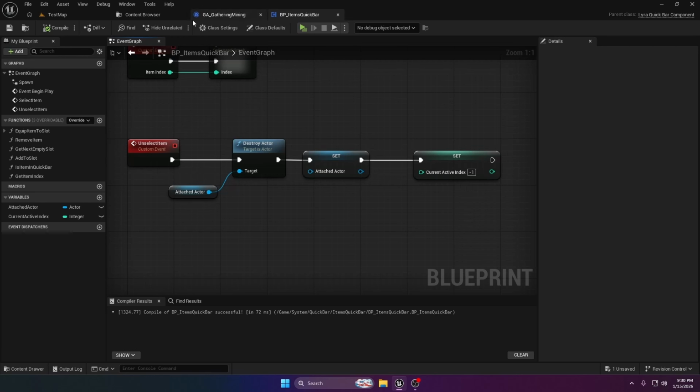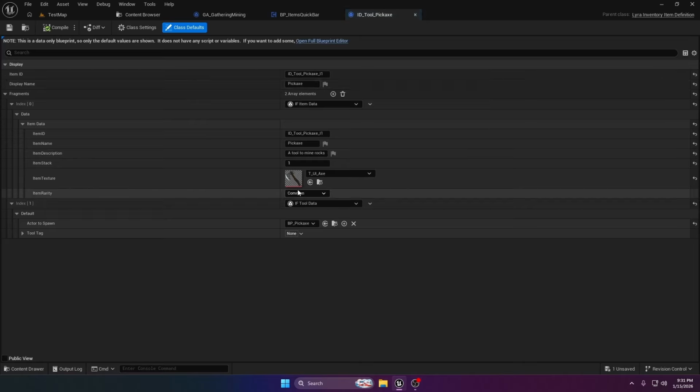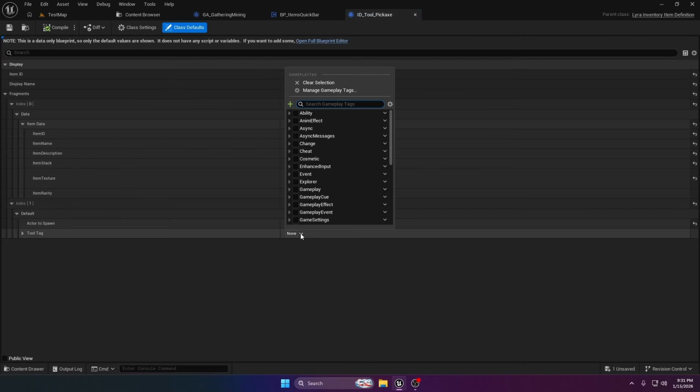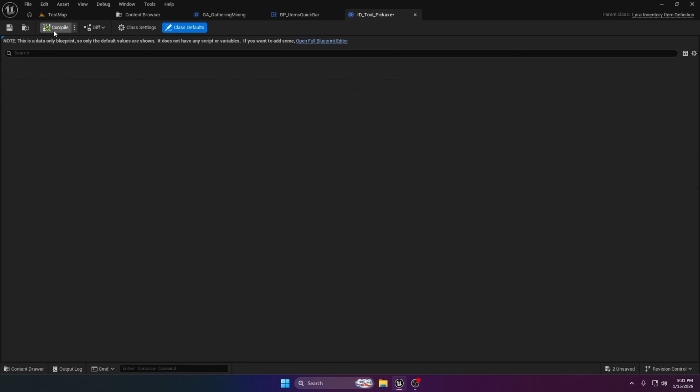And to test this, we need first to go to the tools pickaxe, and we give it here items, tools, type, pickaxe 01. Let's give it this tag here.